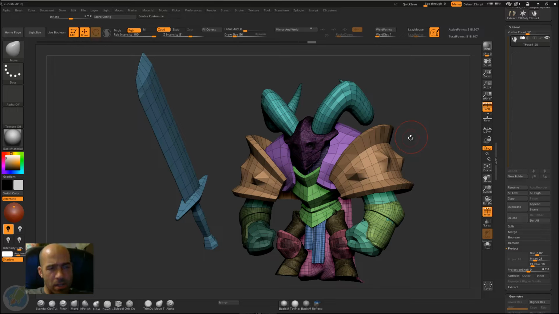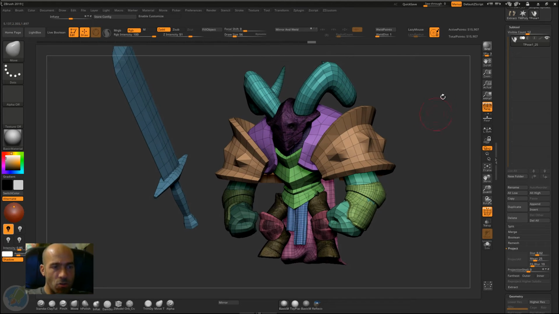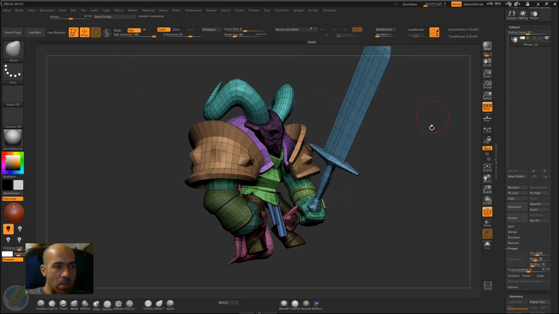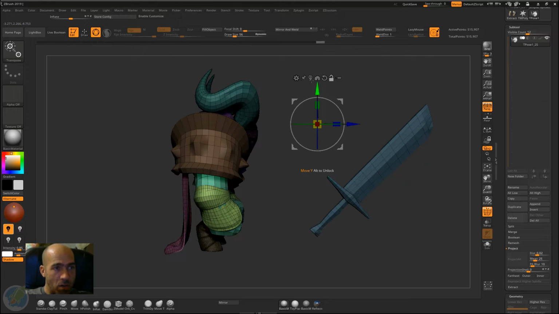Basically, everything we learned before with the groups is used. Control-Shift click is showing everything. Control-Shift drag is showing the hidden parts and hiding the already shown parts. But just Control, because we are masking now. This is masked. We need this to be unmasked and everything else masked, so we will Control-Click, and it will just invert the mask.